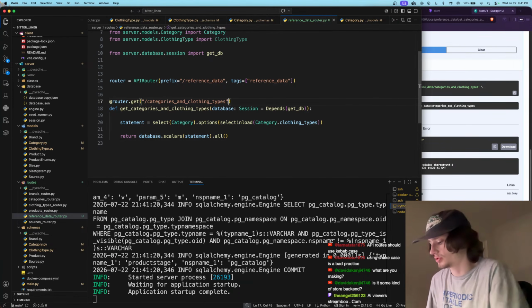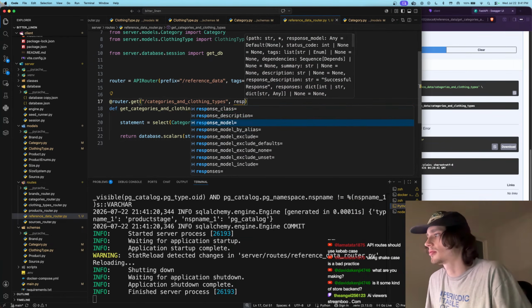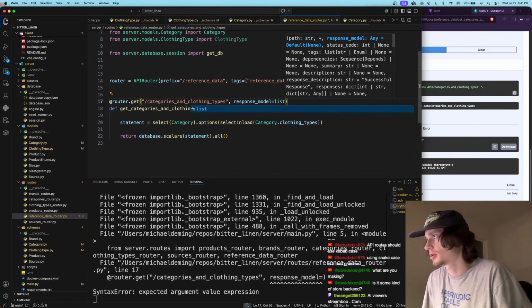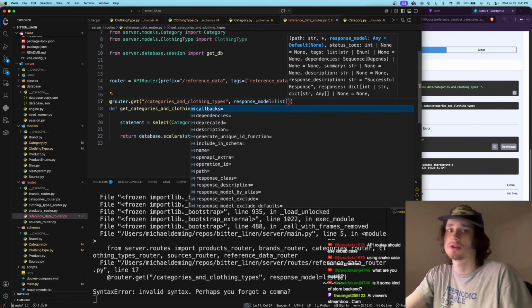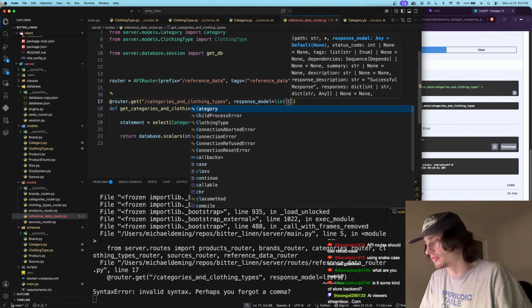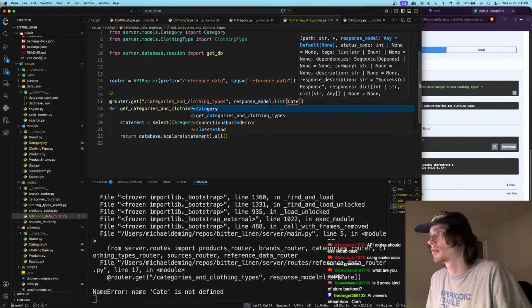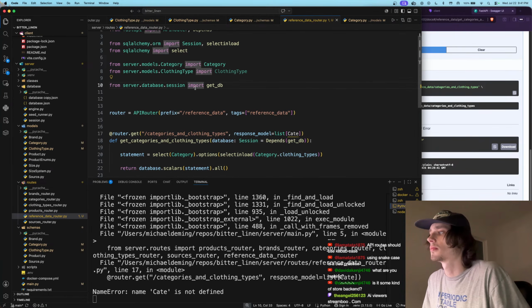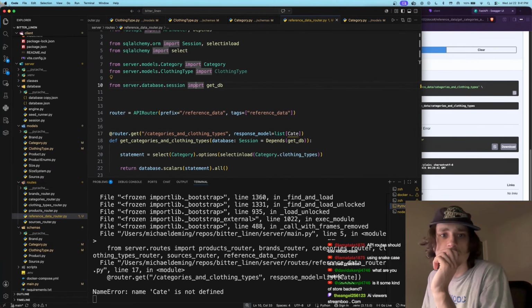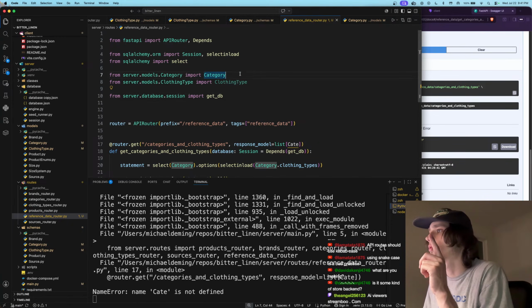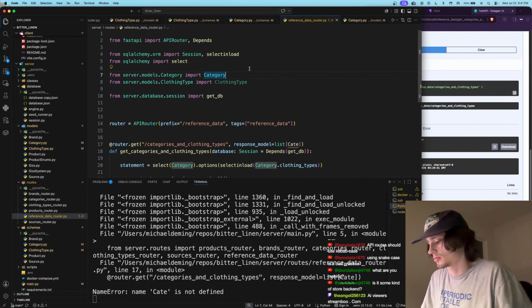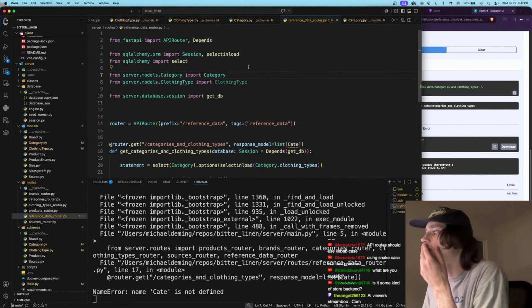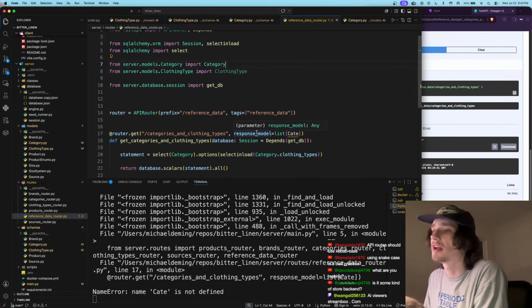So here what you would have is a response model, which is equal to a list of what model, right? Which is our SQL models, our category reads. This would be our Pydantic model, I'm sorry.